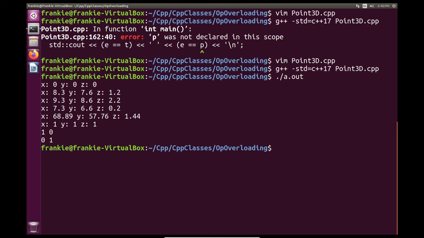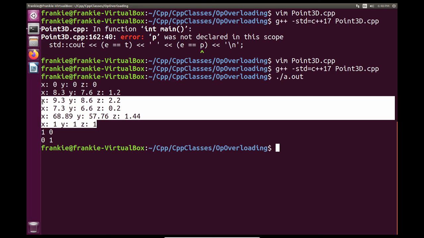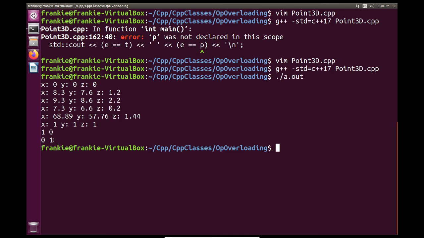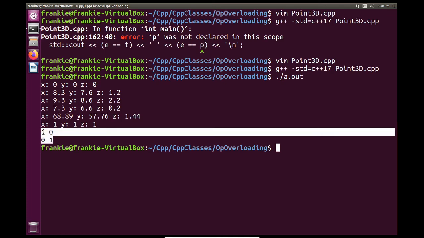And here we have it. So what's really nice is that I was able to replicate what I did with the constructors now with just using the equals operator. And then here I'm able to test my booleans to see if E and T are equal or not equal, and E and Q, previously I said P, but it was actually supposed to be Q, if they're equal or not. And that all works correctly as I expect it to be.